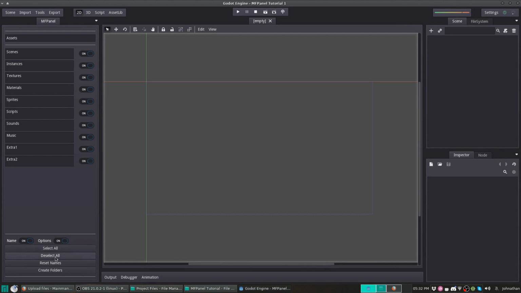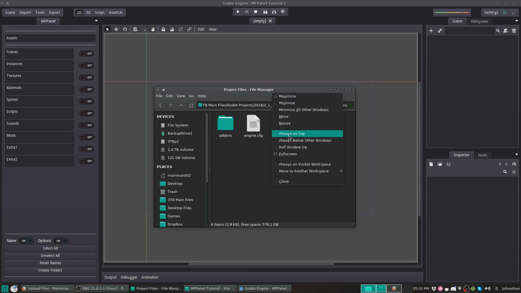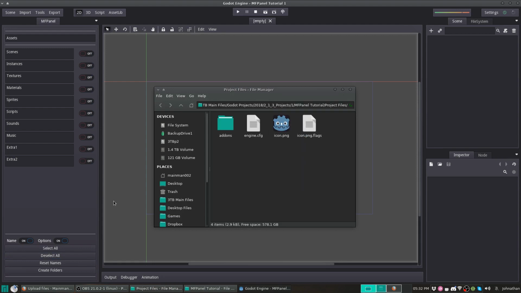So let's deselect everything, and I'm going to set this to above all windows, and we're going to select scenes. And if we create folders, it will create the assets and scenes. So we can even do the same things if you change this to document. Then create folder, it will create document and scenes. Whatever you don't have selected, it won't export, and whatever you do have selected, it will export. Like if I say test and create folder, it will only create test and nothing else.